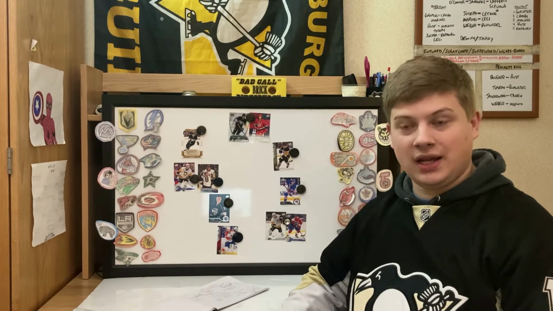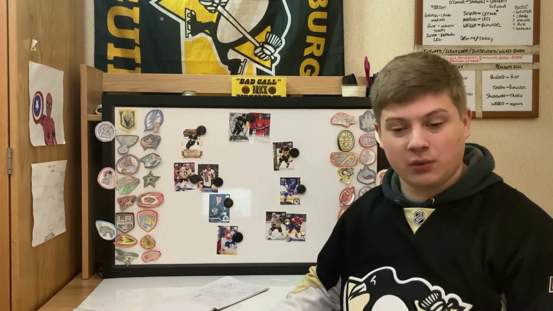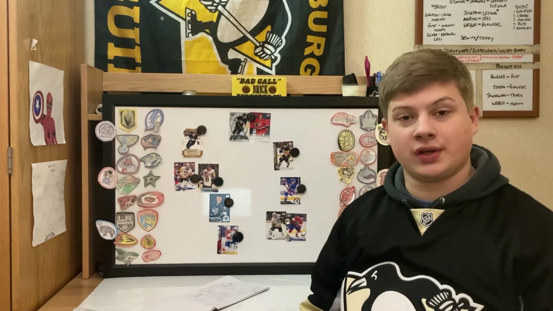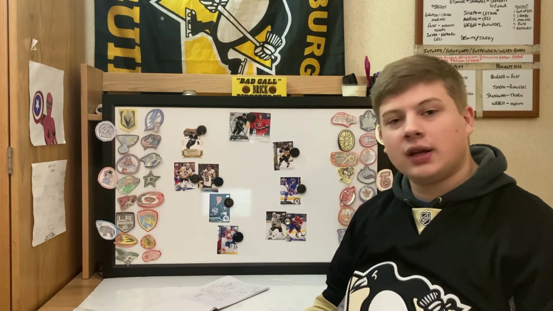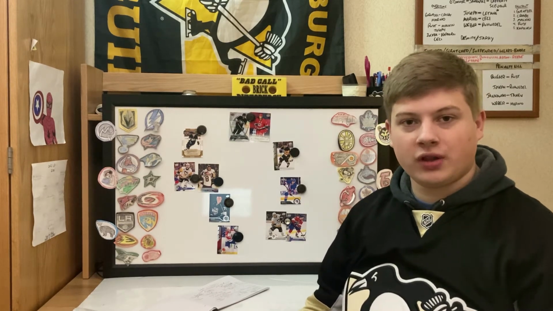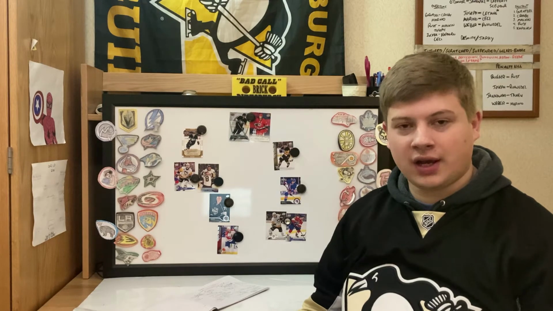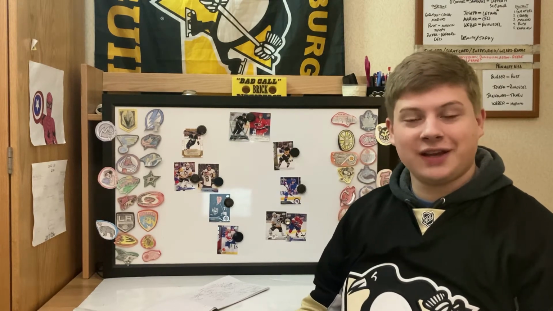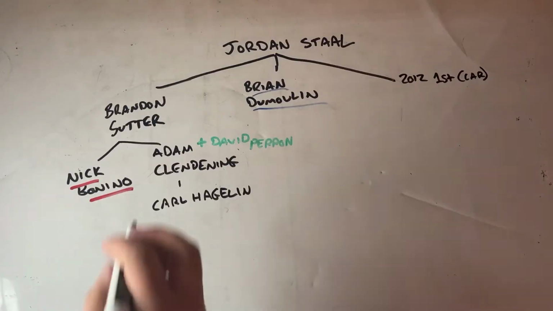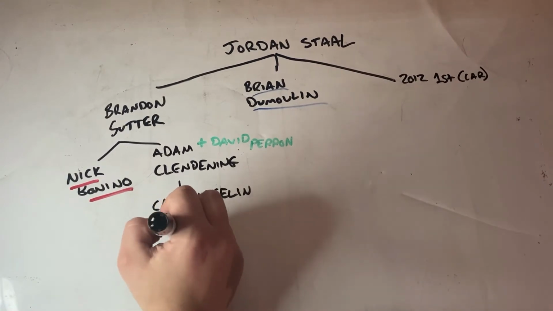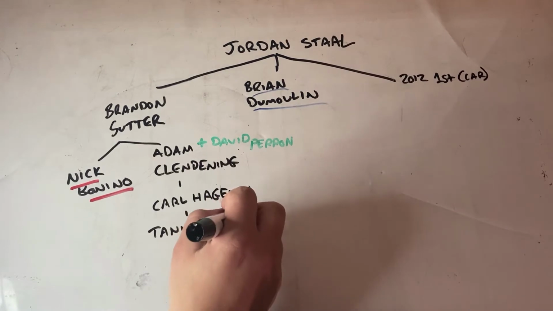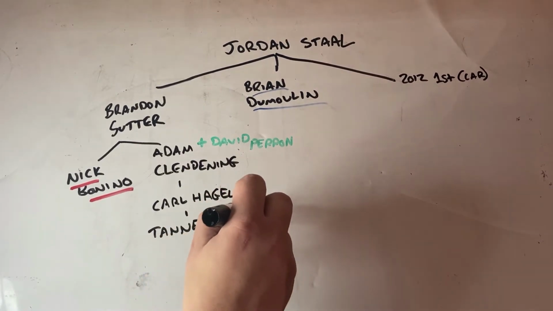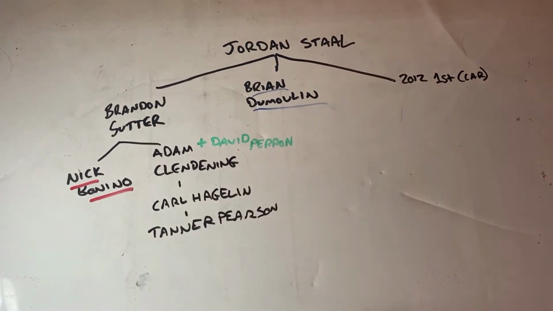Now, he did stick around after the Cup runs, and he played a couple more seasons with the Penguins. 83 regular season points in 195 games, and he was eventually one of the players that Rutherford and the Penguins decided to get rid of and cut, because you can't keep that roster together for too long, and he was traded. Hagelin was traded on November 14th of 2018, 1-for-1 for Tanner Pearson out of Los Angeles. And Tanner Pearson will be a very forgotten name if he is not already in Pittsburgh.